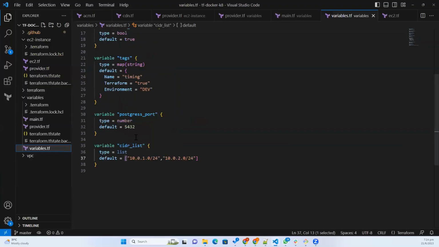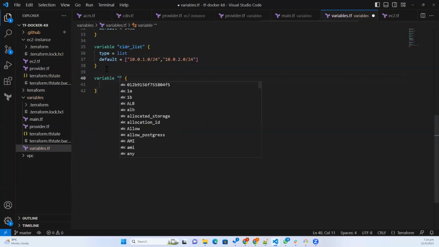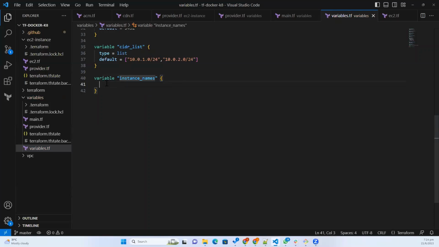So in this case, the best way to do it is to create a variable instance_names, type equal to list of strings, default equal to: I want web server, API server, and then DB server.